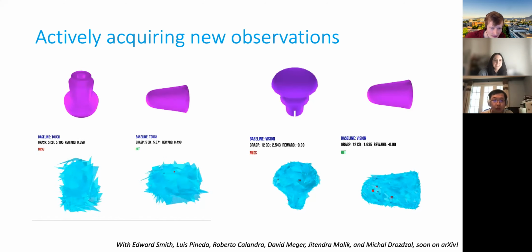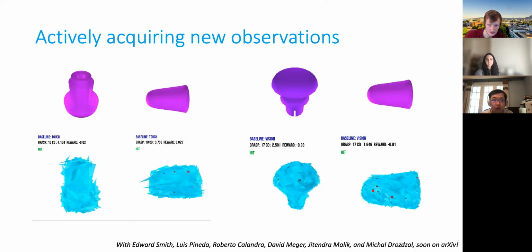What we see here is that with every additional touch added, the reconstruction improves. And there is also a significant difference between what we see on the left and what we see on the right, meaning that when leveraging vision, we are able to obtain reconstructions that are a lot smoother.